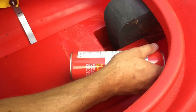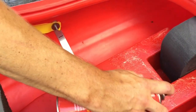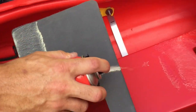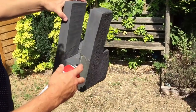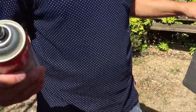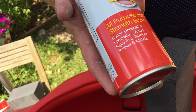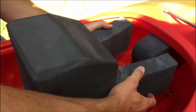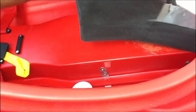I'll put some on this. So we're going to put a bit of glue on here. On that. I'm going on the inside of this. This is just ordinary carpet glue. This is just ordinary contact adhesive. Because we're sticking to fiberglass, it sticks like mad. Let's do it now. Right, ready? Stuck already. No, don't glue yet. That's glued.